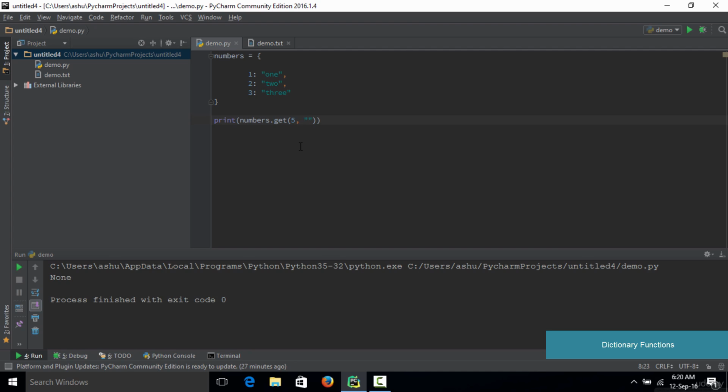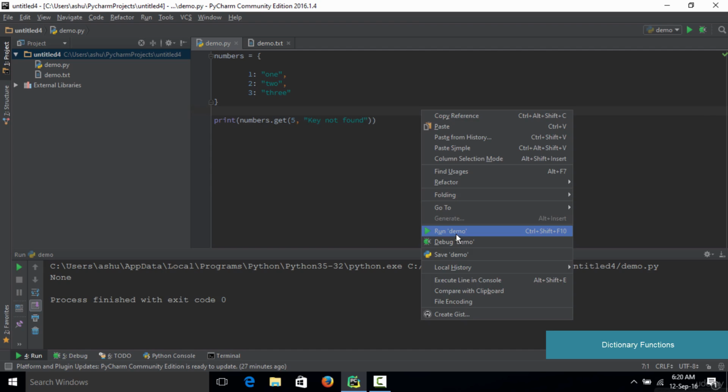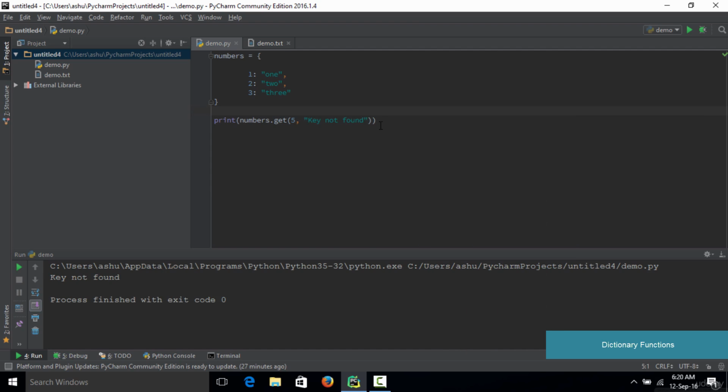So you could type in key not found. Whenever you run this code and it does not find any value, it is going to return the result as key not found. Instead of having the default result as none, you could have key not found. So this is how the get function works in Python.